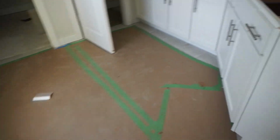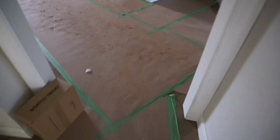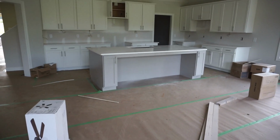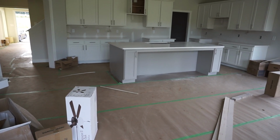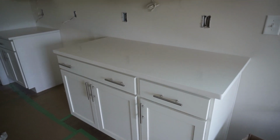They hadn't put the countertops in the bathroom just yet, but they finished our bathroom, which I love the shower. It has a little area to sit down, and I have a tub. I don't know about you, but a tub is a must for me. Still no carpet. Our builder was actually getting ready for the Parade of Homes. Now, I'm not sure if you're familiar with Parade of Homes. I honestly had no idea what it was until I started this process, but basically it's kind of like a model home. Builders will enter their houses to be judged, and people will be coming in, viewing the house. This is a really good way for builders to get their name across and for people to see their work. Last year, the home won an award, so we will definitely see about this year.